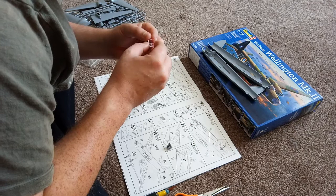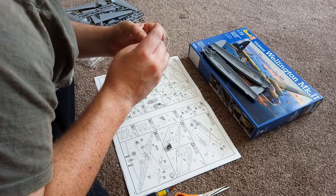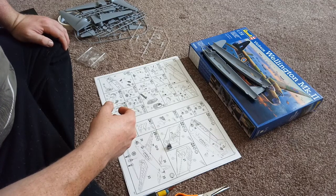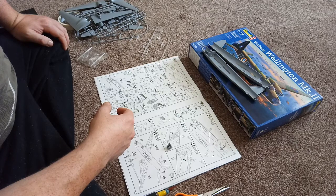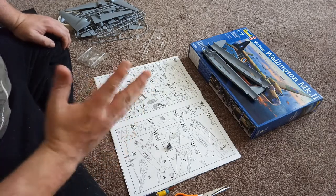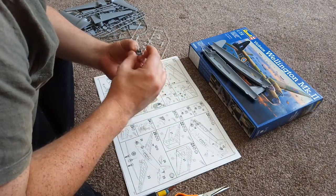I've seen both kits and they're both massive kits. I've got a stash at home already — over Christmas I've got a Junkers JU88 to build in 1/32nd scale, and believe me that thing is massive. I've also got a 1/32nd scale Heinkel HE219 Uhu to build and the massive A400M Grizzly to build as well. So there's a lot of kits I've got to build — I don't think I'll be doing them all over the Christmas period.